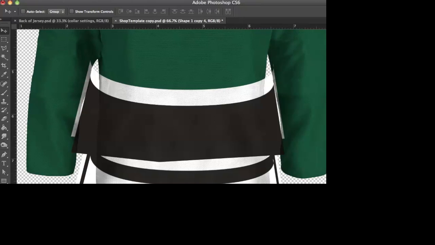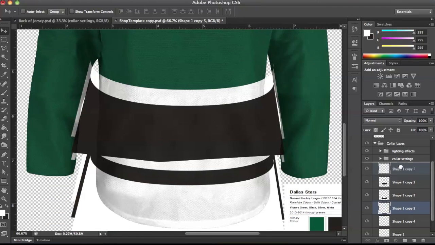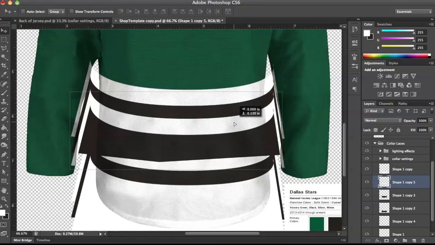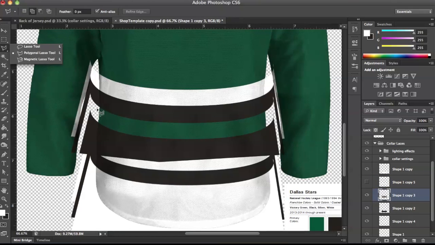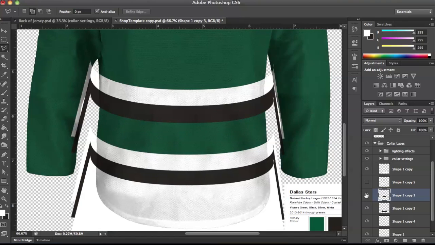Now you're going to duplicate that again. You don't have to move the layer, but we're going to move it above the black one right here, and move it so it matches the sizes. Boom. Now, we're going to Command and click on that layer thumbnail and delete it from the black one. Now I'm going to hide this white layer for a second to show you the black. And with the polygonal lasso tool, I'm just going to delete that bottom black part that we don't need. Boom. And there we go.